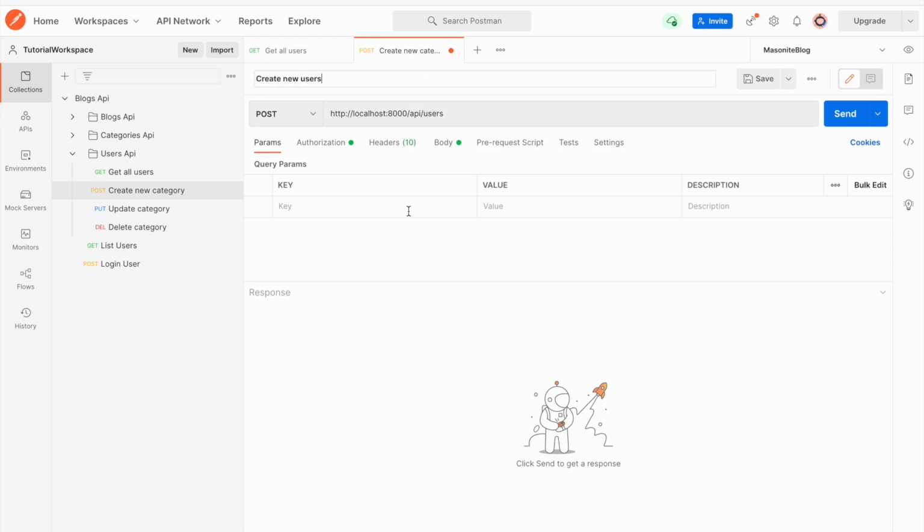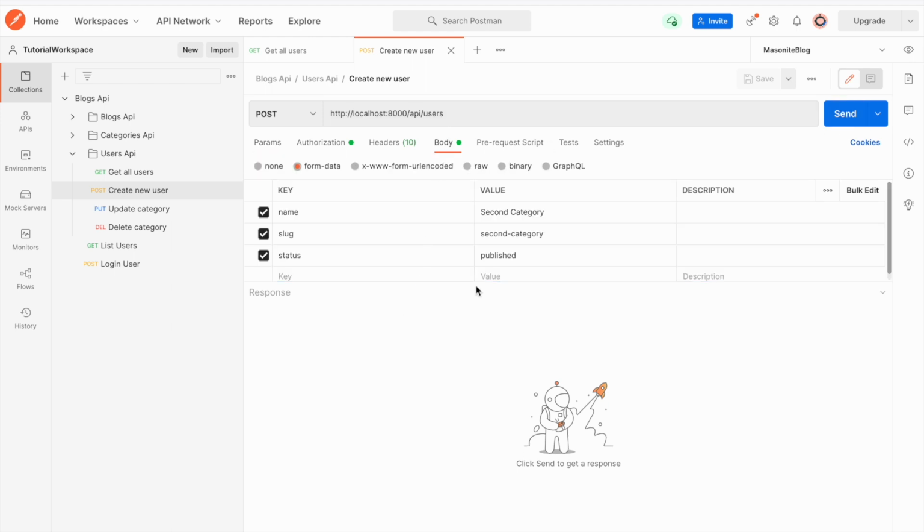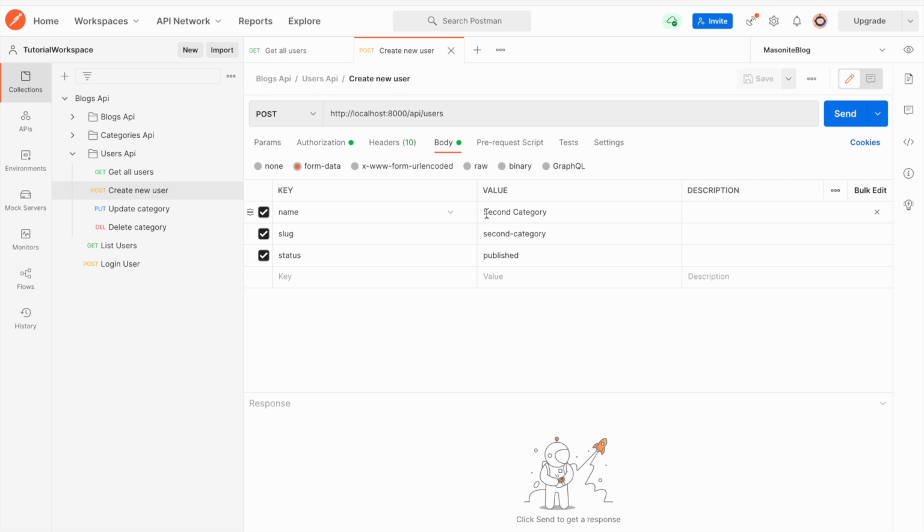Also here in name, so we need a specific value for users here. So name will be Jane Doe, and we need email. So email will be zane@doe.com, and we need password also. So password, let's call it caps lock, perfect.